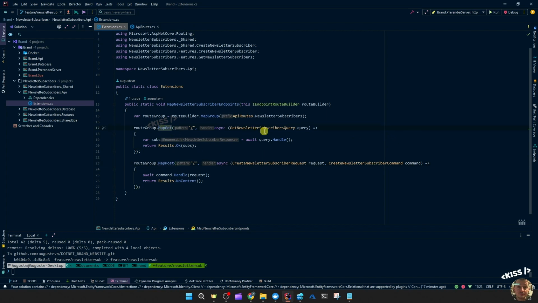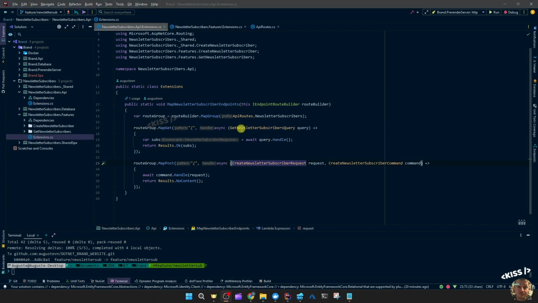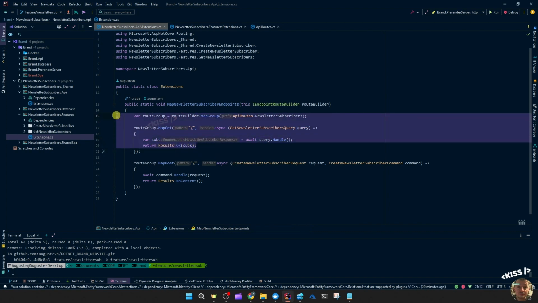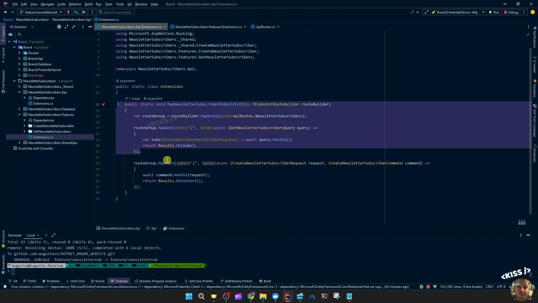The get endpoint gets the newsletter subscribers, which gets this query from the dependency container, and then we can just invoke this handle method on the query class and return the results, the subscribers, in a results.ok HTTP result object.